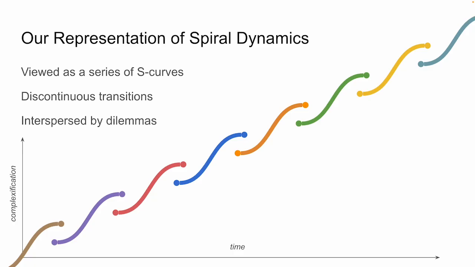So drawn as a series of S-curves, this is another new way I have, which flattens the spiral in a way. It destroys that dimension. You can imagine a z-axis running through this graph. But what this provides us is a sense of complexification as we grow up, more complexity, more differentiated integration, everybody's favorite term. Call it complexification as we transcend.